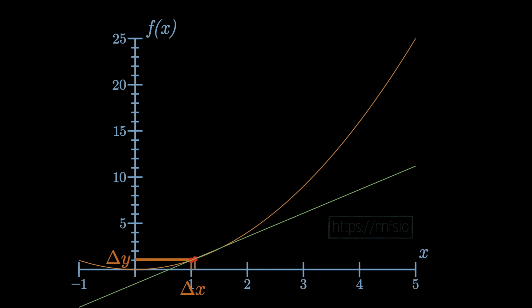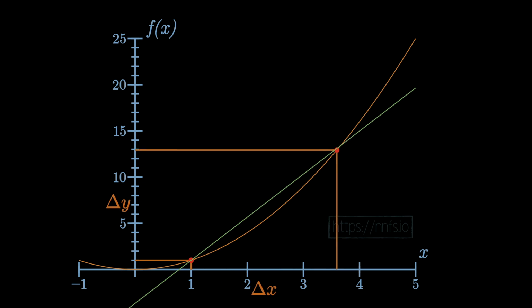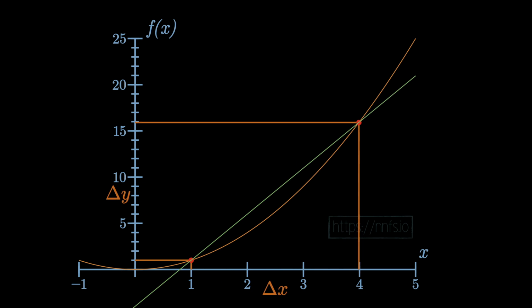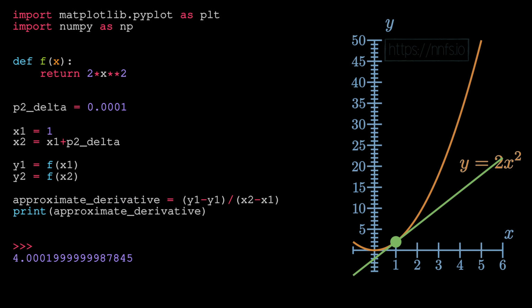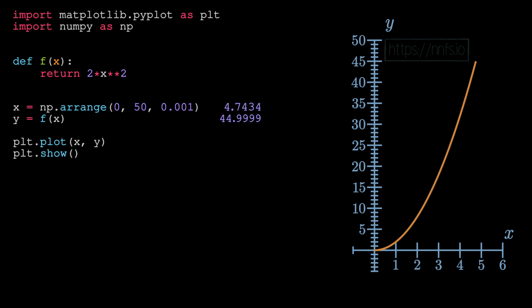The further away the 2 points are for this calculation on a curve, the larger the inaccuracy is likely to be. So this is why we want to use 2 extremely close points. To help with visualizing this in Python, we'll modify our code slightly so that our graph is created with much smaller steps at a time, creating a smoother curve.